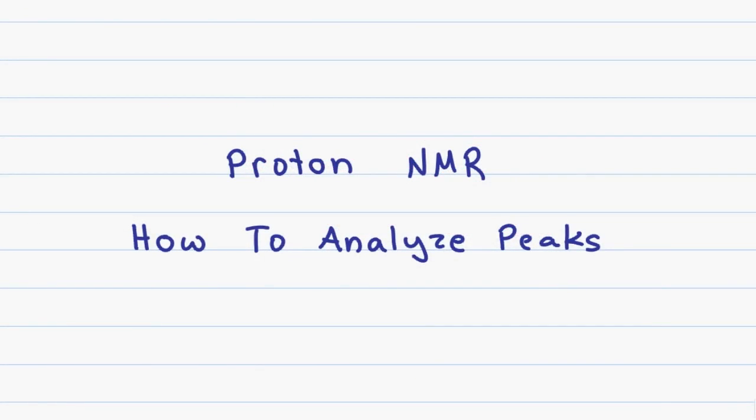There are 4 things you want to look at when analyzing the NMR graph. First, we'll look at how to analyze it, and then we'll apply it to a simple example. However, if you understand what I show you, you'll be able to take this information and apply it to more complex examples. The first thing you want to look at is the number of hydrogen types.